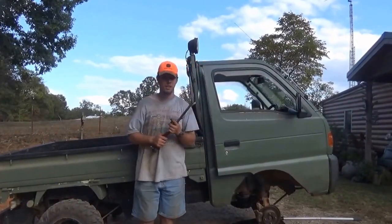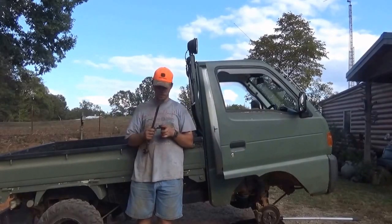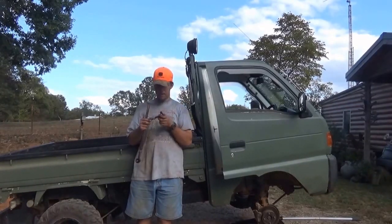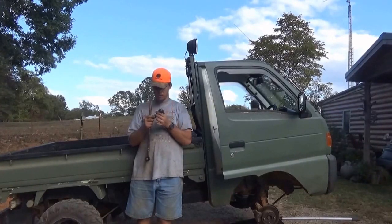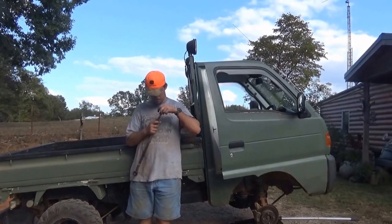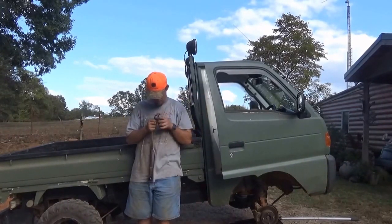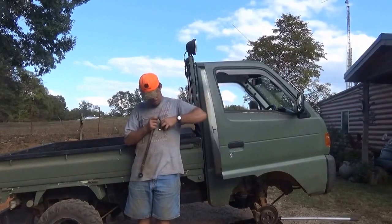Okay, everybody, I was going to take you down to the shed, but honestly I think I'm going to do this right here because I really want to get this done. After you get your tie rod end prepped, it basically consists of putting in, like I said, your grease point, and all you need is a little socket. I forget what size it is, I'm sorry. But then, oh, try not to drop it. Then you'll basically just screw her on in again.